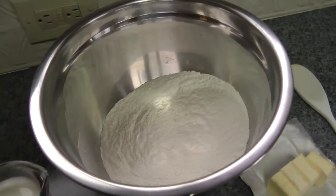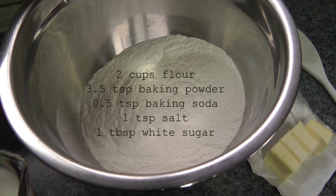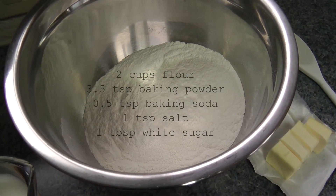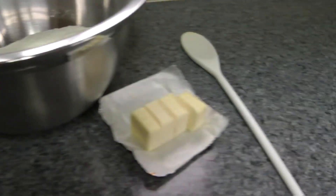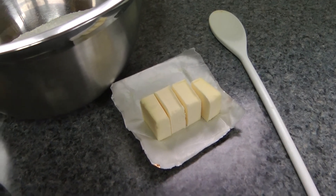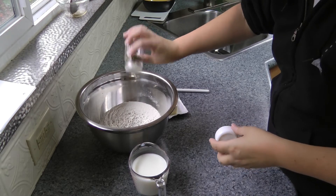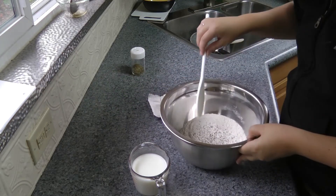In this bowl I have two cups of flour, three and a half teaspoons baking powder, half a teaspoon baking soda, one teaspoon of salt, and three teaspoons — or one tablespoon — of white sugar. And I have one cup of milk and one quarter cup of butter or margarine — margarine in this case. So that's the basic recipe for the biscuits. But in this case, I'm going to add a bunch of dried thyme to the dry ingredients, just because we're using this as a topping for something savory, and I think that would be pretty good.